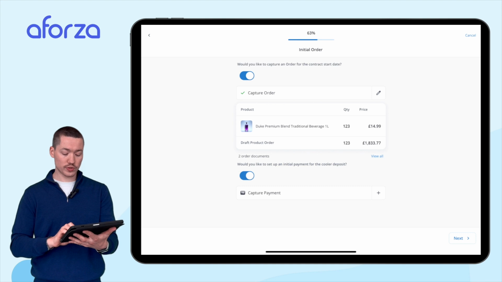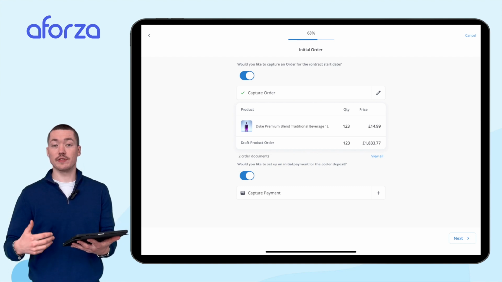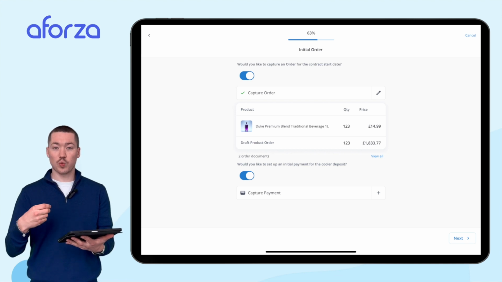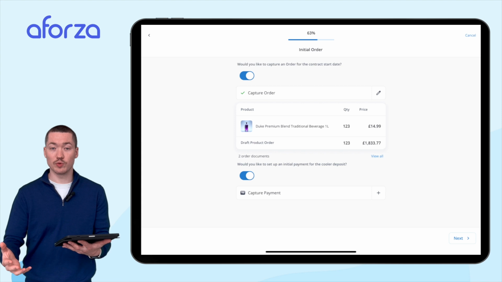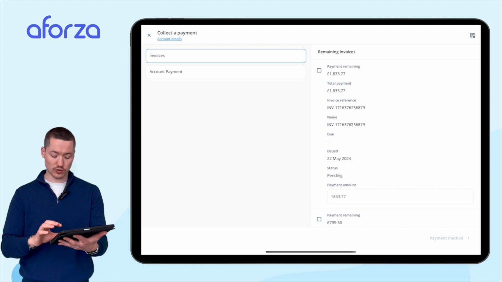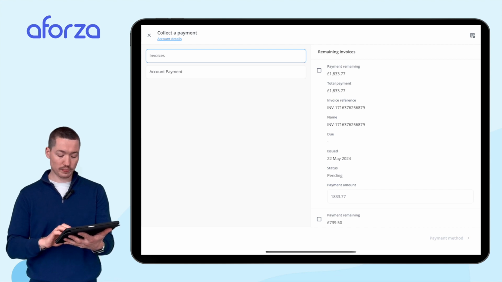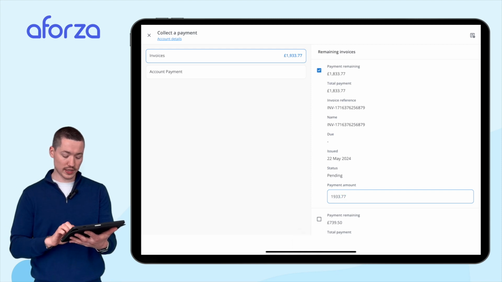Now, we can also set up an initial payment. Firstly, for the deposit, perhaps there's a listing fee in this case, as well as for a customer payment for any outstanding invoices or for this particular order. So I'll capture a new payment. In this case, we've got that 1,800, but we're going to add another £100 for the install fee for this customer to get this merchandise in place.